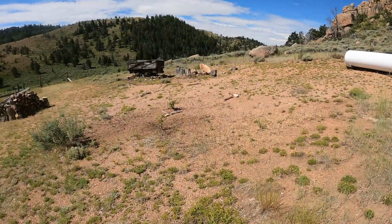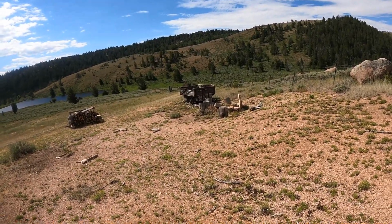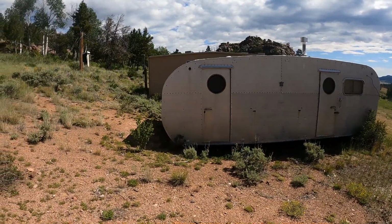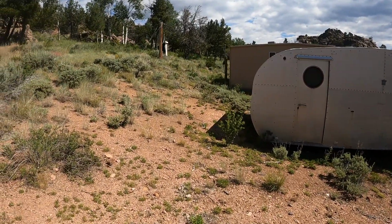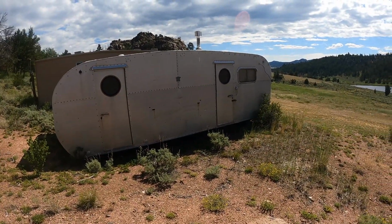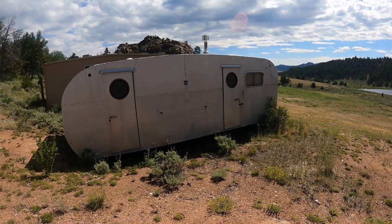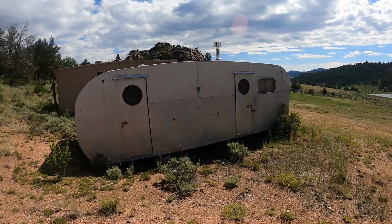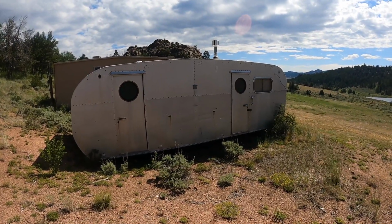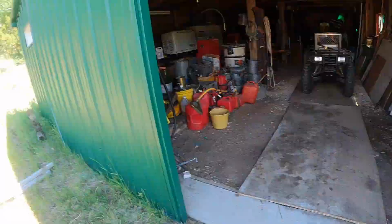Let's take a look right here. There's the old ore cart and this old Safeway trailer. That thing is an antique. And we keep it up here in case hunters come up here or somebody gets stuck up here. So we keep some food in there, dry food for anybody that comes up here and is stranded. We keep bedding in there. There's no heat in there, but they would be out of the cold.